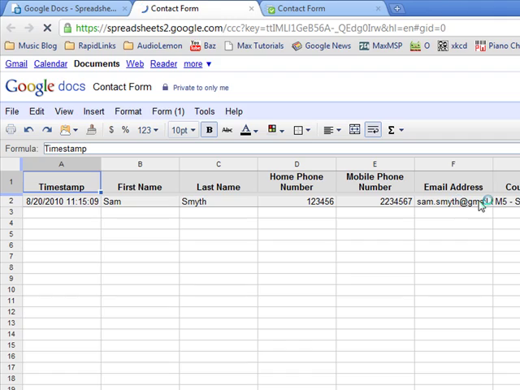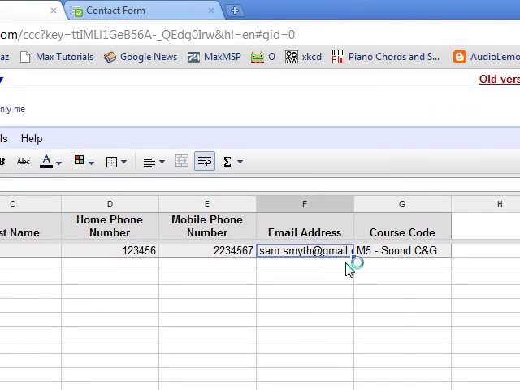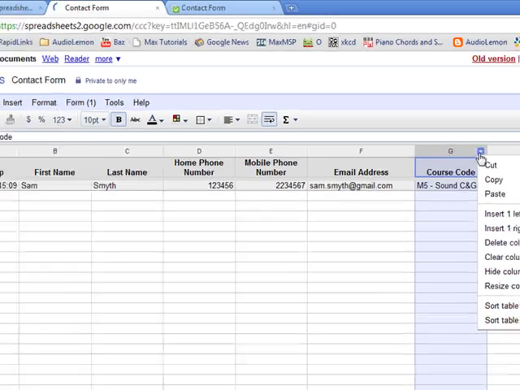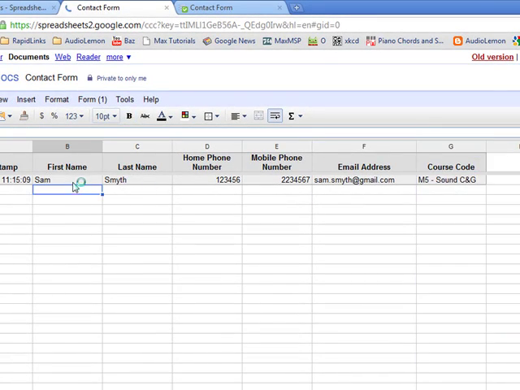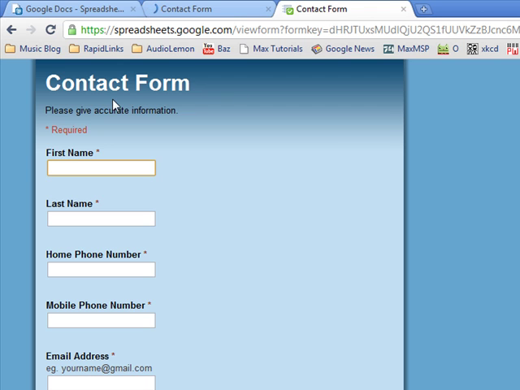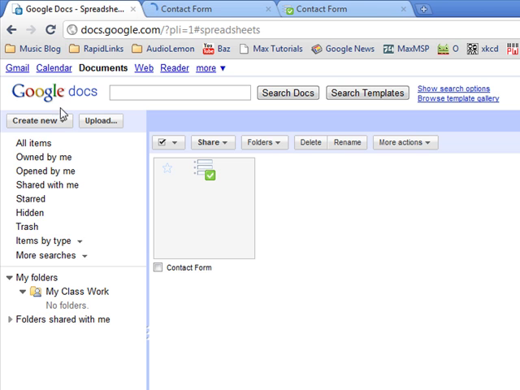And it's very useful then because I can get email accounts to generate email mailing lists. I can see what course code they're in, and I can alphabetize it to make it easy. I can get phone numbers, first names, last names, addresses, whatever you want. I usually get them to do that on the very first day. So it's very simple to create a contact form.